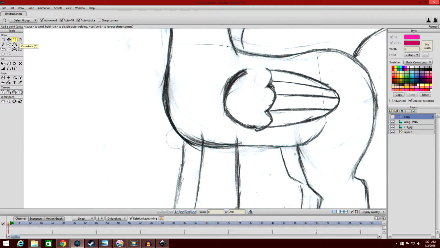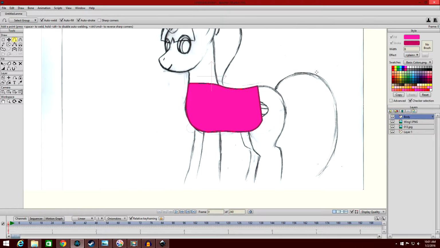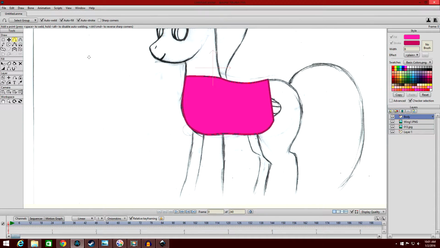Okay, just like that. And if I show you now, you see you have a base here for the body. Now, we don't need a line between these two. You probably were wondering about that, so I'm going to show you that. Here, I have a tool called Hide Edge.